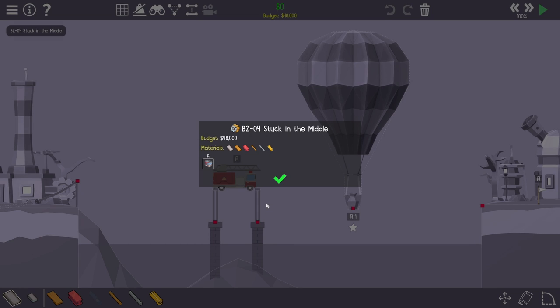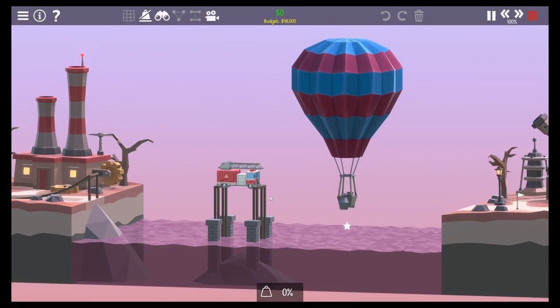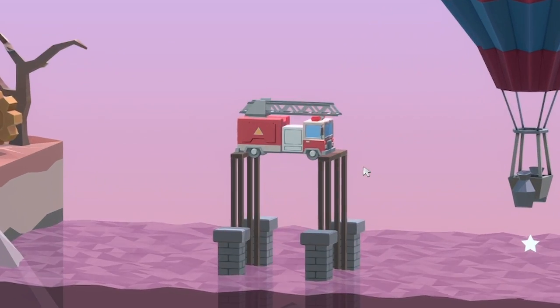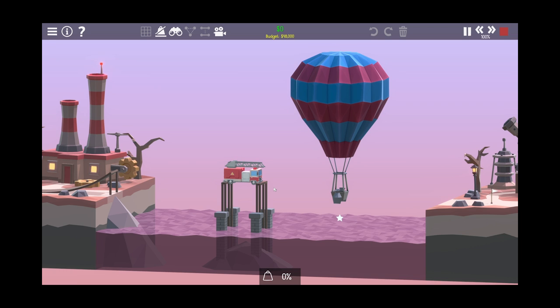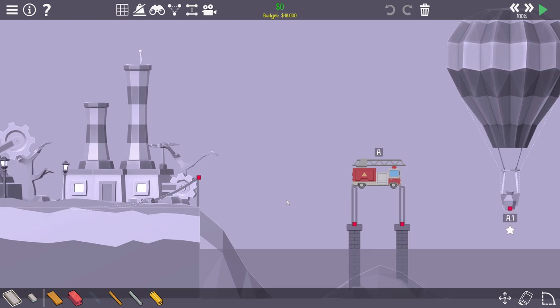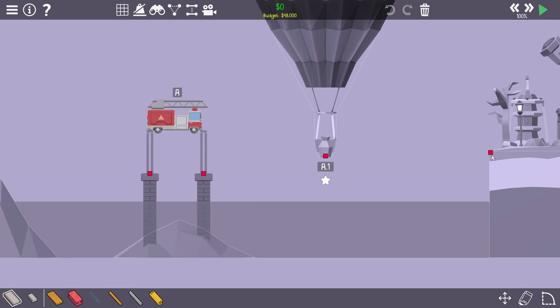All right, okay, and let's go on to the next. What is going on? It's stuck in the middle. It's literally stuck in the middle. Stuck in the middle with you. Oh, that's a song I could do. All right, I'll write that one down. How are we going to do that? Why is there a ramp over there? I don't know why there's a ramp over there. But we've got to get this guy under there and then back up.